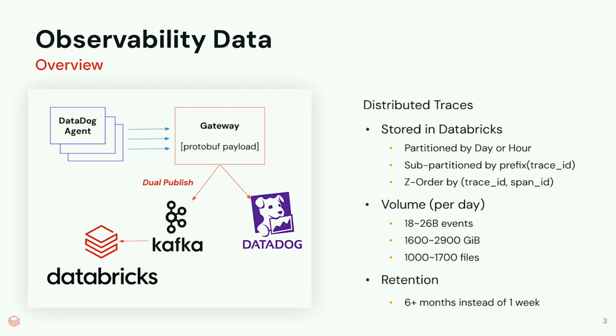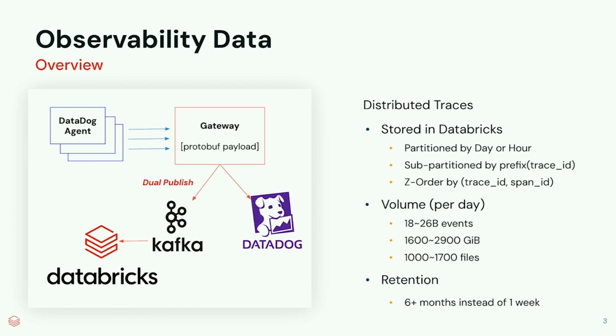So one of the common problems that we're trying to complement for the existing observability data platform is how we can augment the rich, huge volume of observability data with your business domain data together. I'm going to give you some volume metrics here to see how big or how complex the problem is. On a daily basis, we can generate 18 to 26 billion trace records. That's billion, not million.